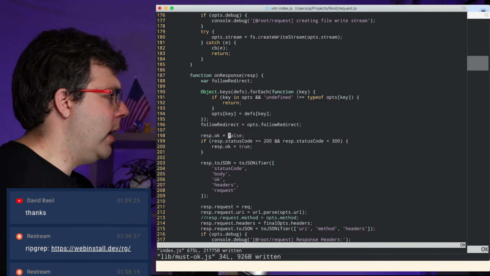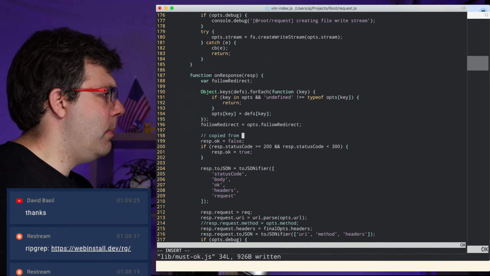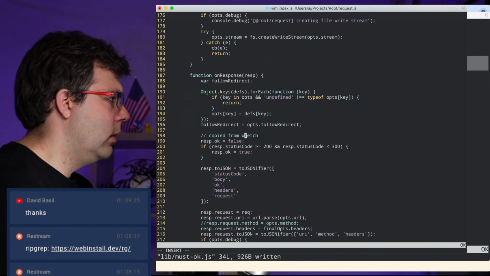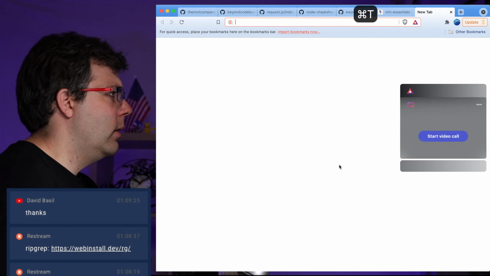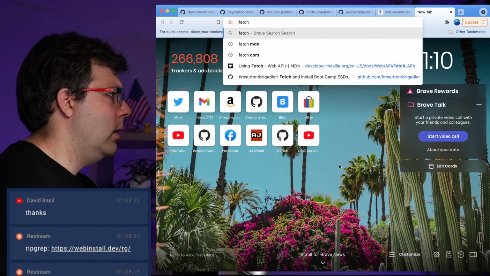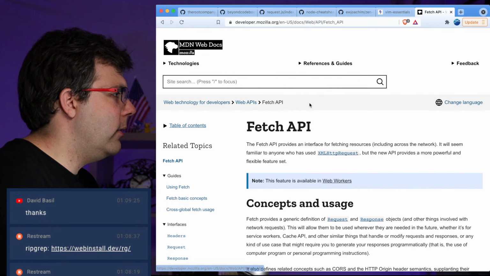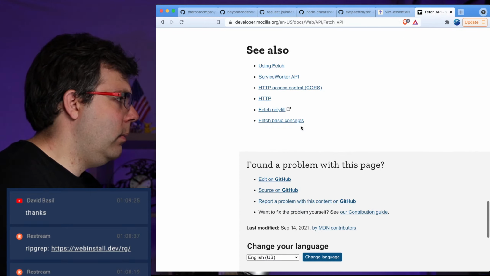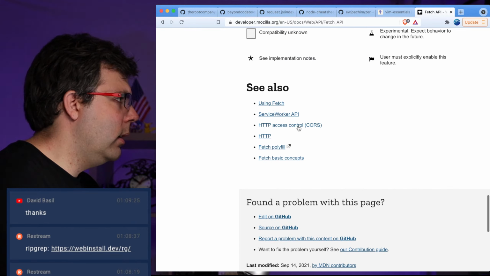Because I like the way that it's copied from, what was this? Fetch. Was it W3C fetch? Who actually is in charge of fetch? Let's look at fetch on MDN. What specification of all of the silly specification committees does this actually come from? Is it WHATWG? Is it W3C?